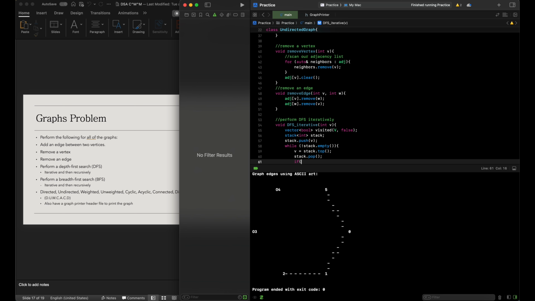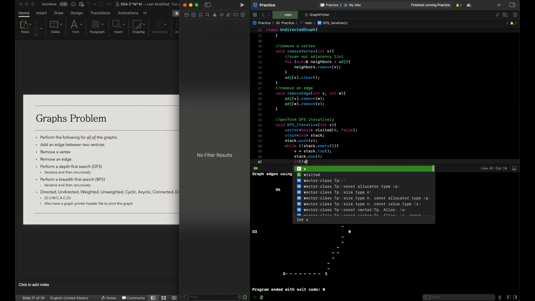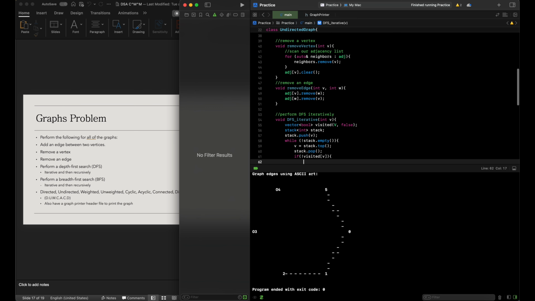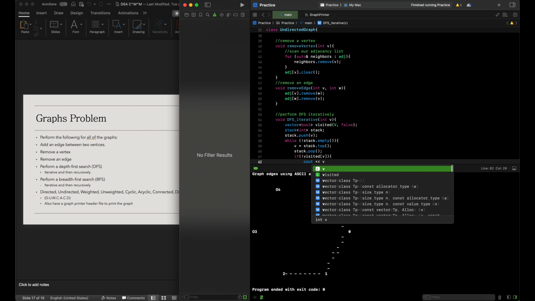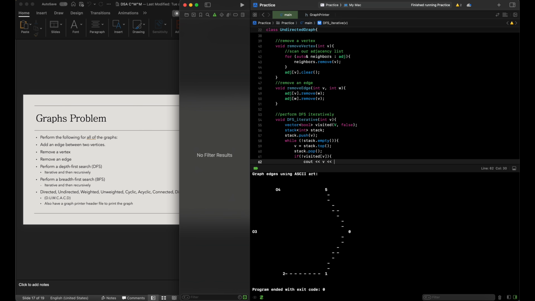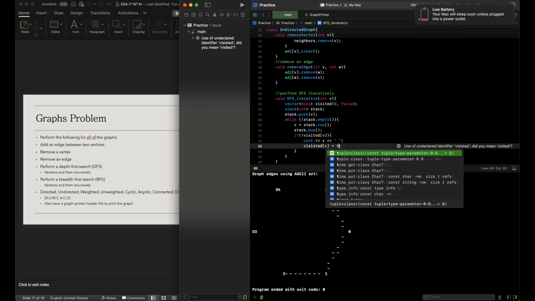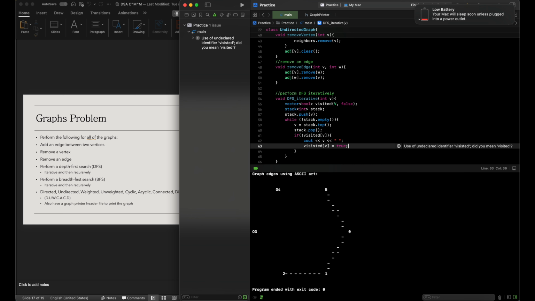Now in the case of when the vertex has not been visited, this is just a condition to check. What we're going to do is have a necessary space between each vertex, making sure that it has been visited. Okay, that is true over here.